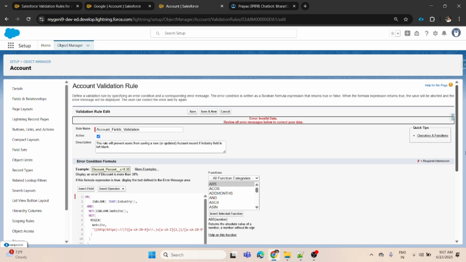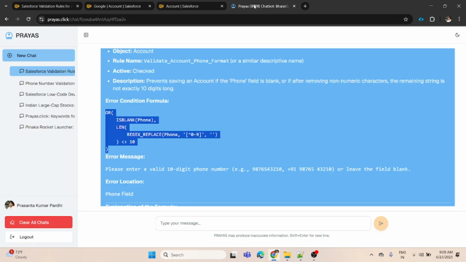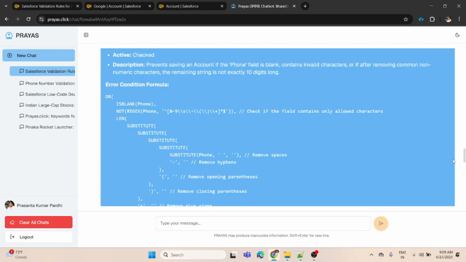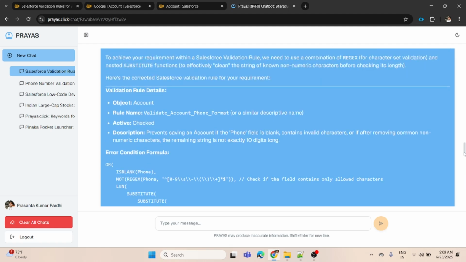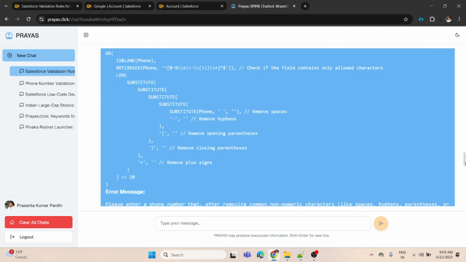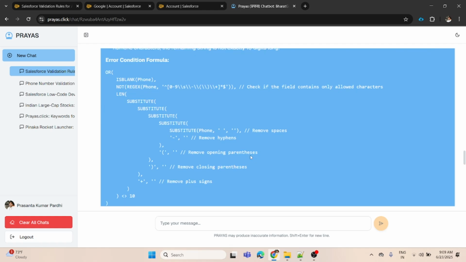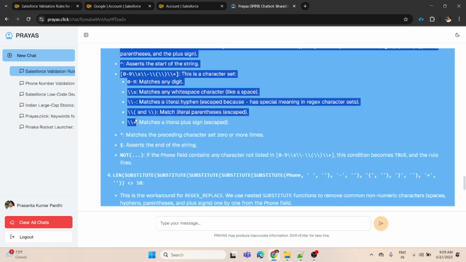Okay, there is a problem here. So come back to price.click. Can you solve this error? Okay, so you can see there is no regex replace function in Salesforce. That's why the first time it made a mistake, but the second time it has given us a correct formula over here.